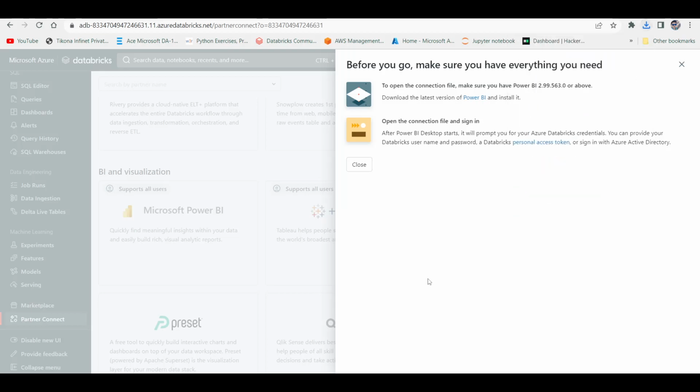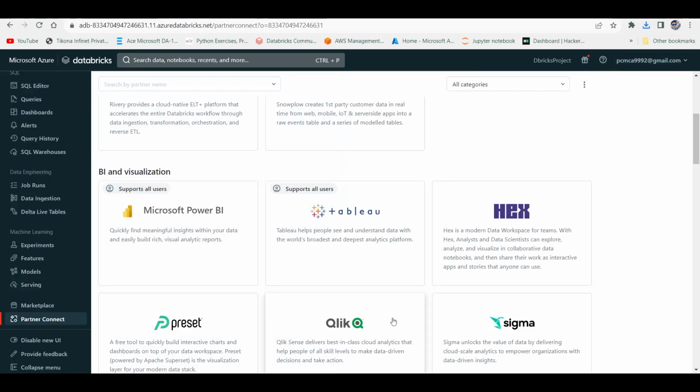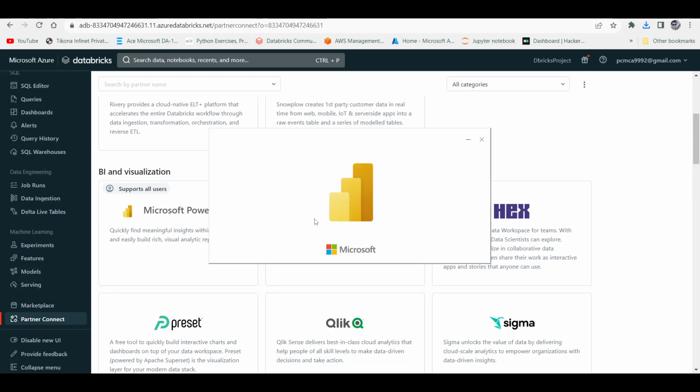Otherwise I'll show you the second step. I'm going to run Power BI Desktop, and from Power BI Desktop you can connect your Databricks cluster or notebook. Right, so the Power BI desktop app is opening.